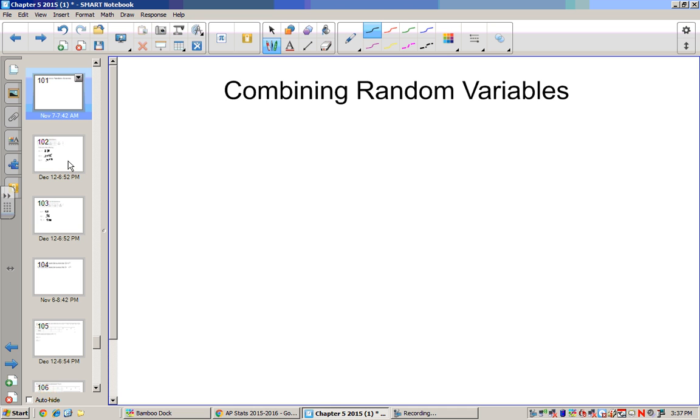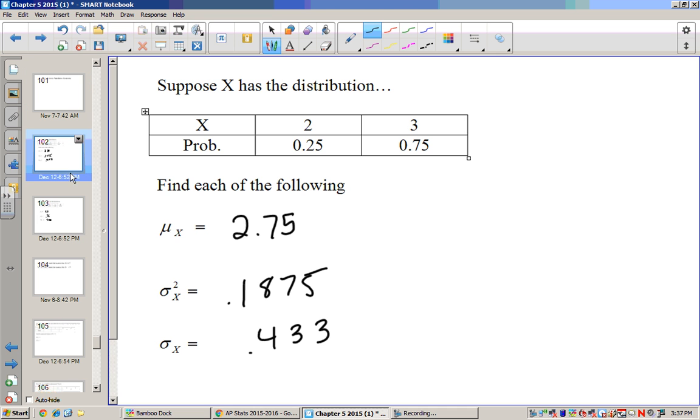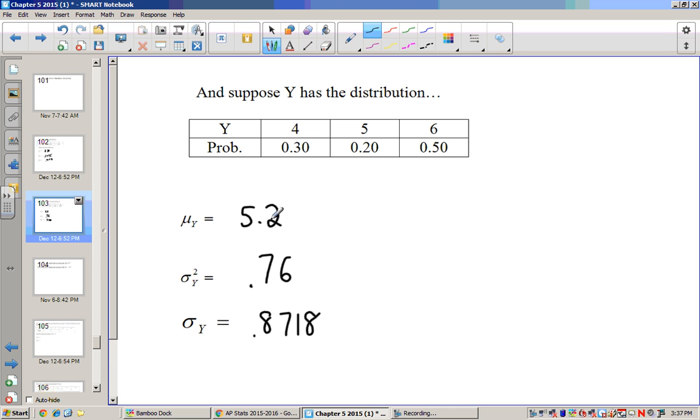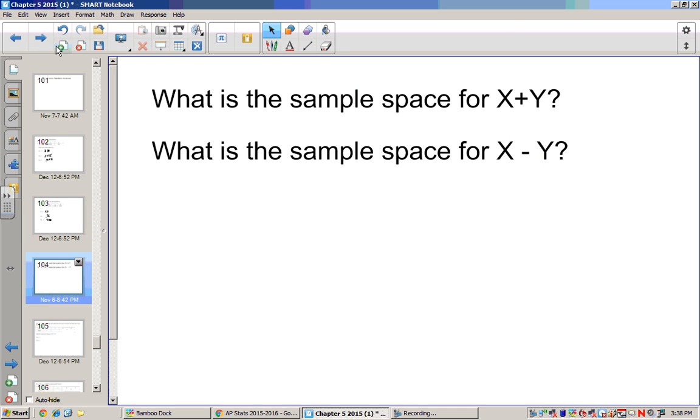Now, we have to look back at what we did in the previous lesson, and we look at the x variable with the mean, variance, and standard deviation. And we didn't really look at the y variable, but here are the values. So you might want to take a second and fill these in. We have the mean, the variance, and the standard deviation. I got this just by plugging these into my L1, these into my L2, and doing a one variable stats of L1, comma L2. So now that I have those, let's see what happens when we combine them.